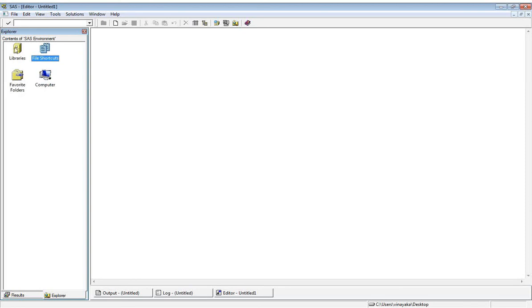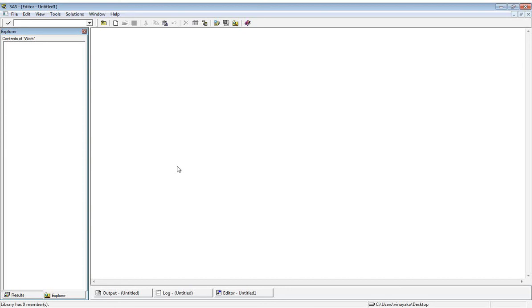Next is libraries. This is something built within SAS. If you click libraries, by default, if SAS is installed in the system, we will see only SASUSER, WORK and SASHELP. These are SAS built-in active libraries. Next is work. For example, I have stored some data on the desktop and I will write a program to bring the data into SAS. Once I bring this data into SAS, it gets stored in the work library, and once it is inside SAS, we refer to it as a data set.